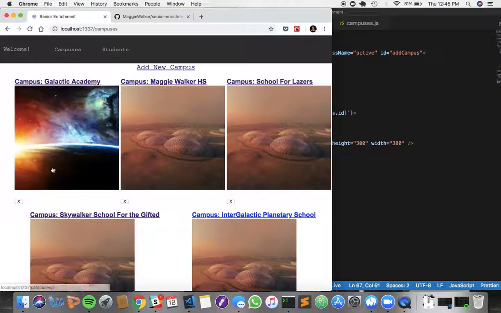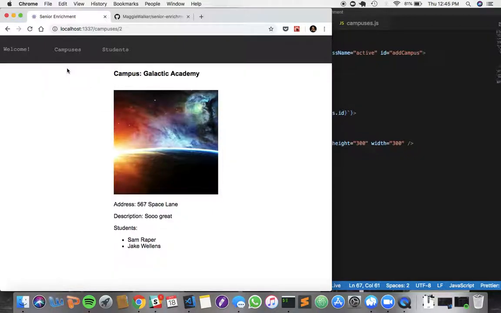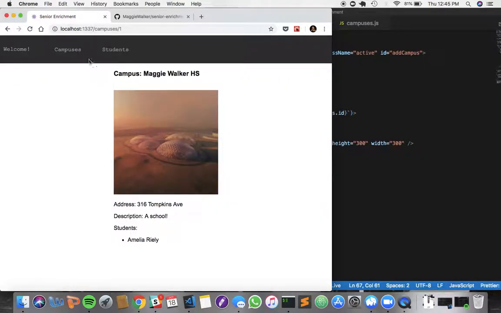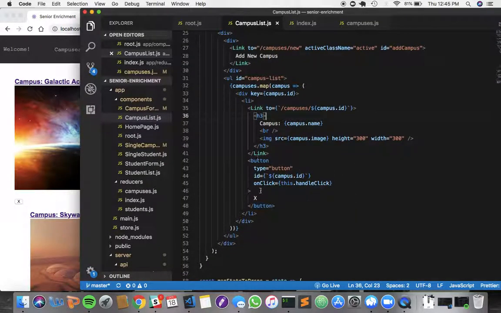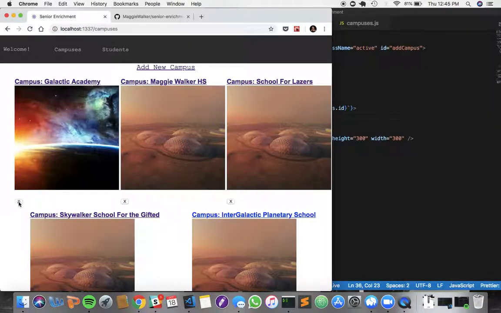So you can click on either the picture or the name, and either way it will take you to that specific campus's view. And then finally we have a button at the bottom, and this button is going to be our remove function.